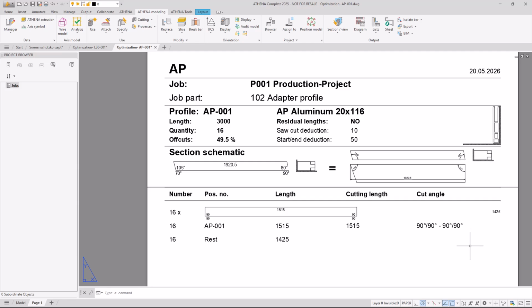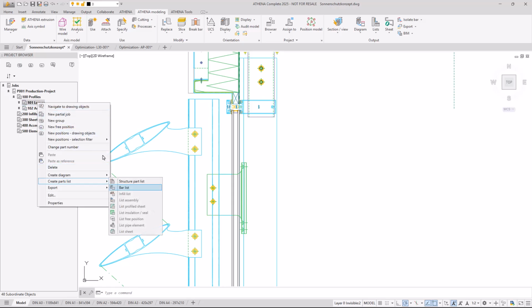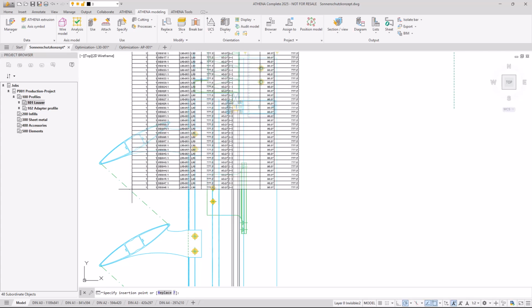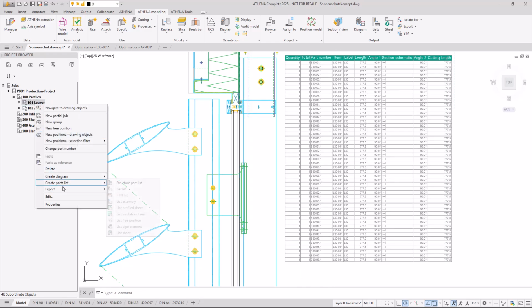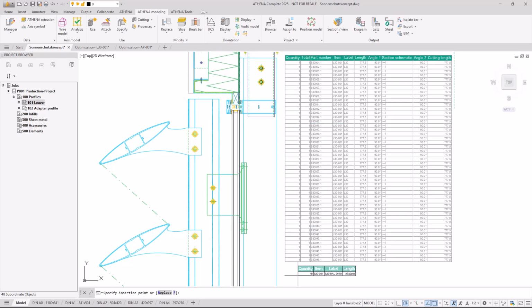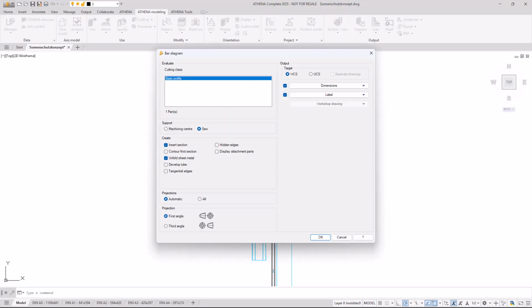After this preparation, the next step is the bill of materials. The evaluated information can be displayed as individual parts or as a summary of identical elements. This makes quantities, lengths, and components easier to check and structure for further processing. The next step is the evaluation in ATHENA. Information from the 2D+ objects is made usable for documentation, checking, and production preparation. This creates a clean basis for summarizing recurring elements and passing on the planning in a traceable way.